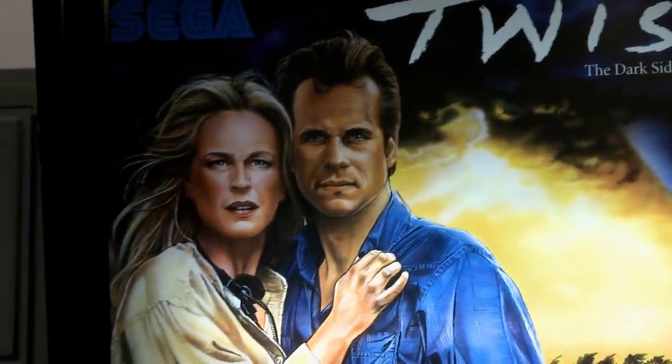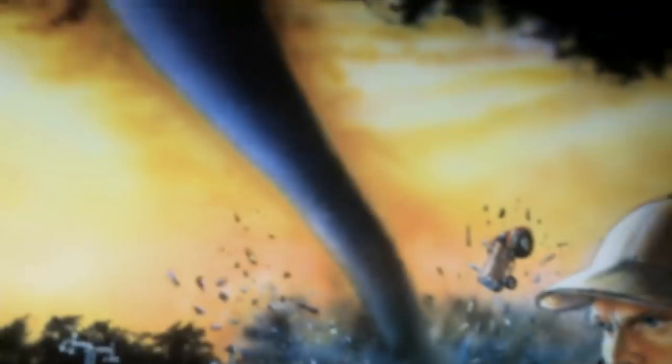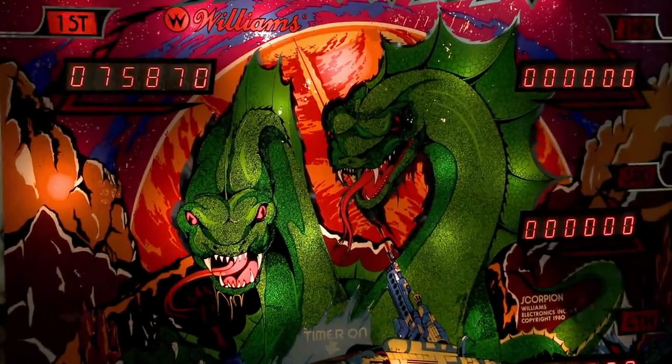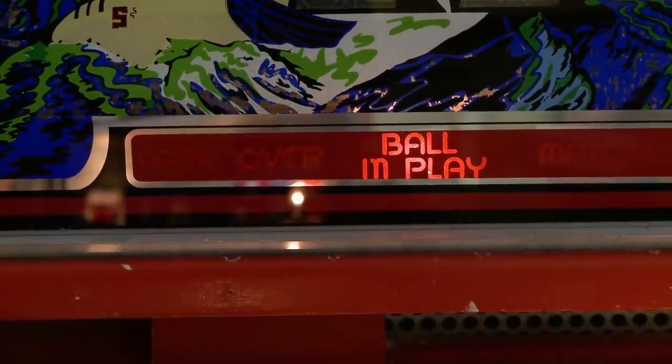So what do you think they're worth? This particular specimen of Twister does need some repair, and it needs to be cleaned up. It's about $1,500. Okay. Your Scorpion, about $800. Only $800 for the Scorpion? I'm afraid so. I've got a couple in my shop right now, and I can't give them away. Really? Yeah. Well, thank you.